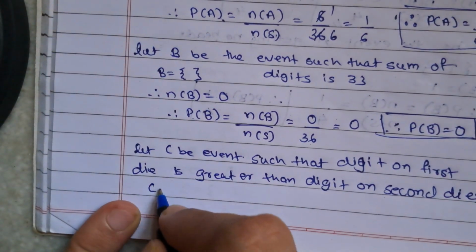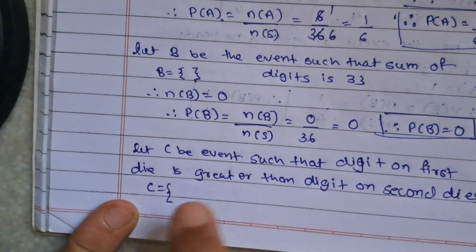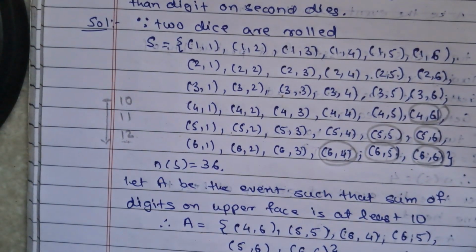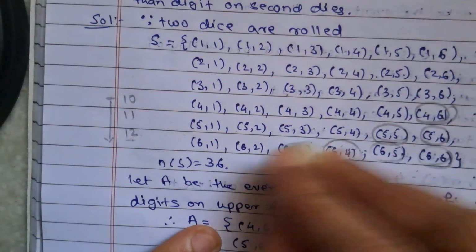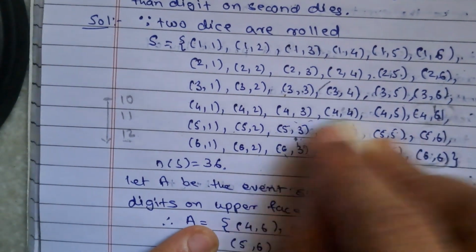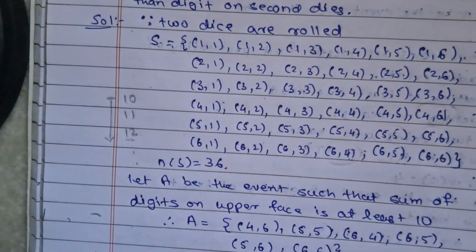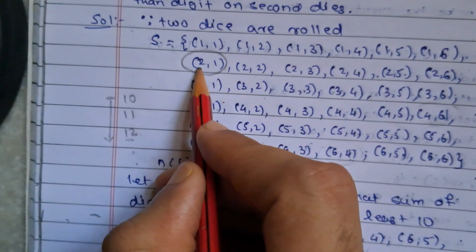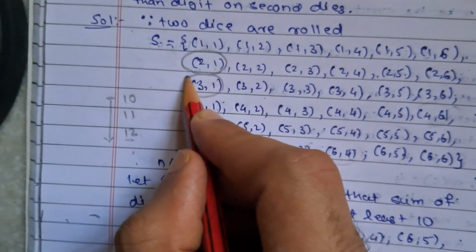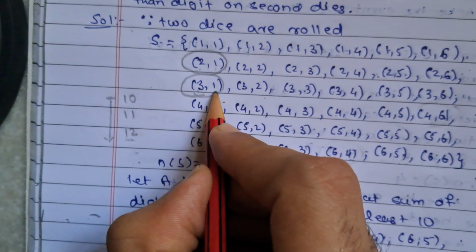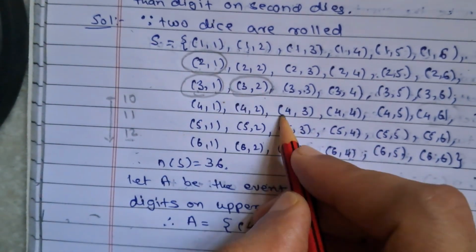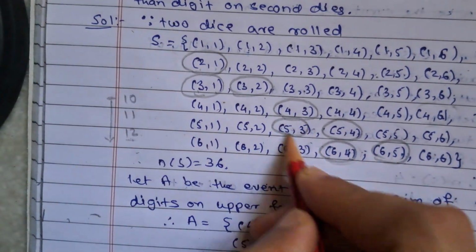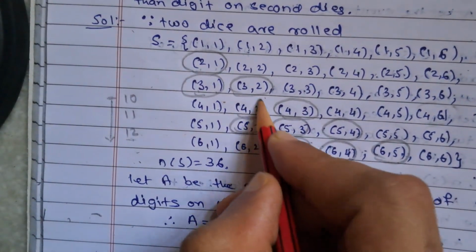Now let me see what all elements can come up. So what does it mean? The first die's digit is greater than the second die's digit. The first die is greater than the second die. Can you help me in identifying such combinations? The first die having a value greater than the second die. If you just give it a check, you will get these numbers. This is a pair where the first number is bigger than the next number. So if you see, right, you will see a triangular format, where these are all the pairs in which the first number is bigger than the second number.